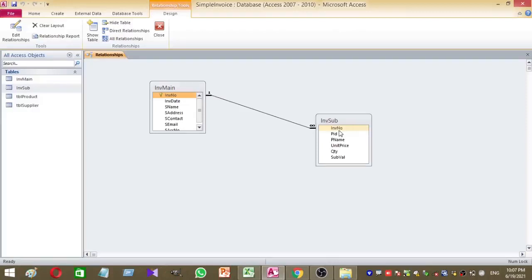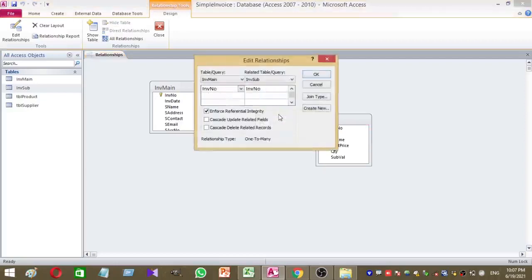So if you want to create a one-to-many relationship here, you should not assign a primary key for your invoice sub table invoice number. Now if you want to edit your relationship, you should right click on this line and click edit relationship. Once you have clicked on edit, you can see the same window like that.